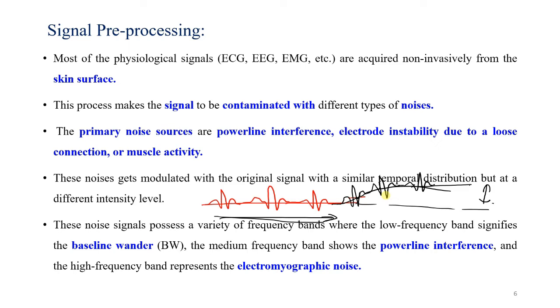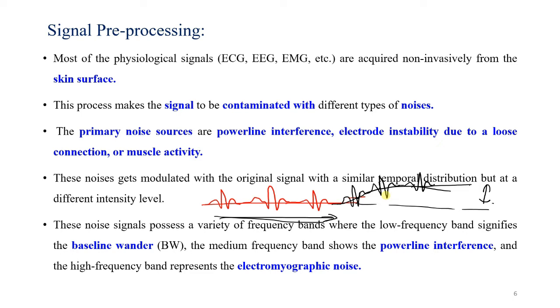Baseline wandering can happen in many ways. Suppose there is an instability in the electrode. Due to that, there is a polarization of the electrodes. Usually you will study in the biomedical instrumentation class that there are polarizable and non-polarizable electrodes. We usually try to use non-polarizable electrodes so that they do not get polarized. However, if you buy cheap electrodes, they may have impurities, and that may lead to the polarization of the electrodes. And if that polarization happens, then there might be baseline wandering.